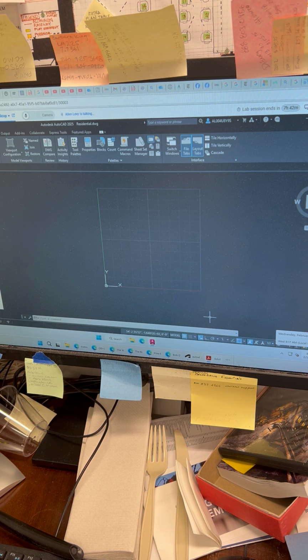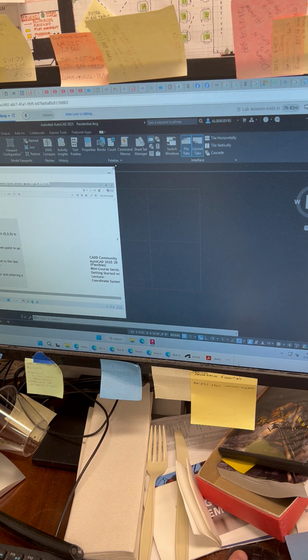What I'm going to do for you guys, all you have to do is kind of watch. I'm going to give a demonstration showing the uses of these four different ways in which to use the coordinate system within AutoCAD.